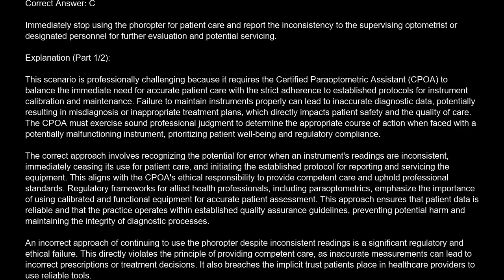Correct answer is C. Immediately stop using the phoropter for patient care and report the inconsistency to the supervising optometrist or designated personnel for further evaluation and potential servicing. Explanation. This scenario is professionally challenging because it requires the CPOA to balance the immediate need for accurate patient care with the strict adherence to established protocols for instrument calibration and maintenance. Failure to maintain instruments properly can lead to inaccurate diagnostic data, potentially resulting in misdiagnosis or inappropriate treatment plans, which directly impacts patient safety and the quality of care.